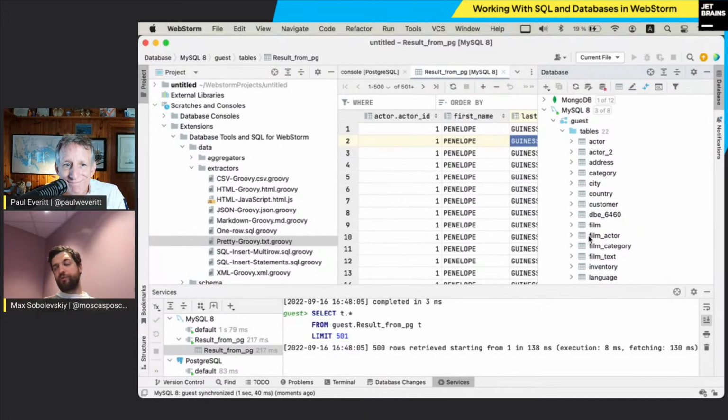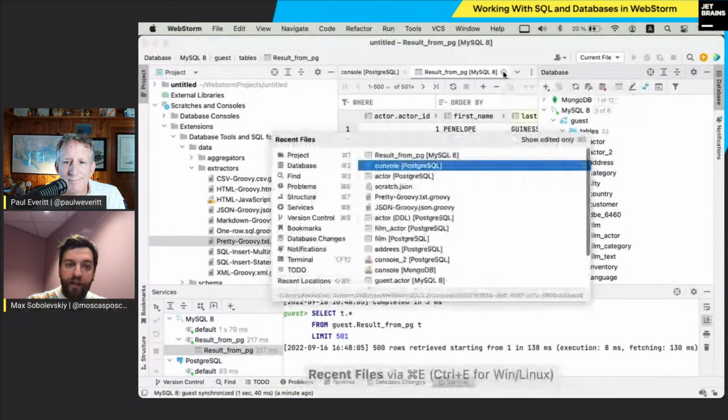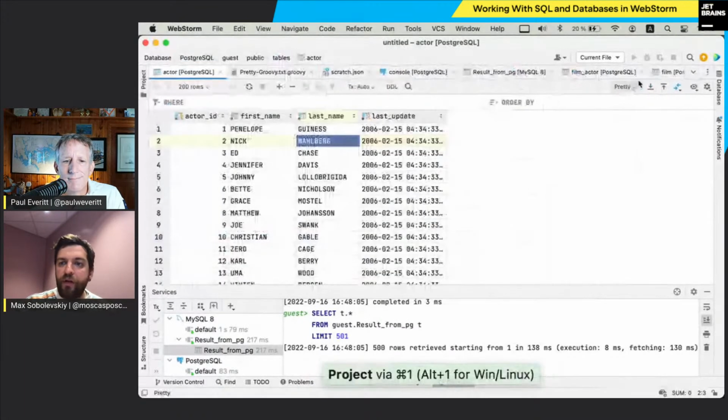So in WebStorm or DataGrip, basically any kind of data grid can be exported to any kind of databases. And it is especially useful when you want to process the result of the long query. You want to filter them, or you want to query this result. It's possible, just create the new data table from that result and query it whenever, in any way you want. Okay, let's go back to the access table. I will hide all the two windows. So this is a copy to database button, very important.